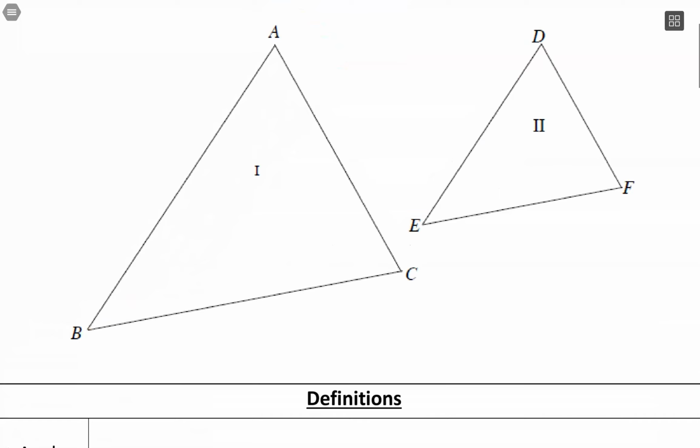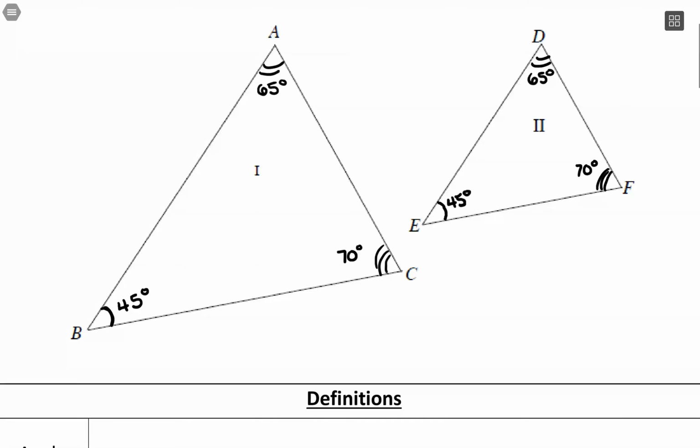In terms of angle measurements, if I measured angle B here, it would be pretty close to 45 degrees. Up here would be about 65 degrees, and over here would be about 70 degrees. So we have these three angle measurements coming through here. Now if I picked up my protractor and went to triangle 2 and started measuring angles, what we would actually see is that angle E here would also be 45 degrees. D would also be 65 degrees, and F would also be 70 degrees.